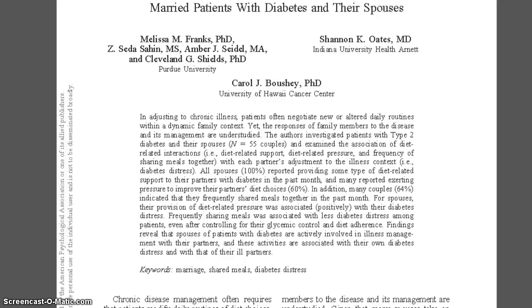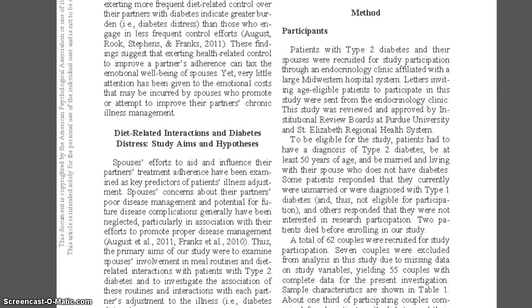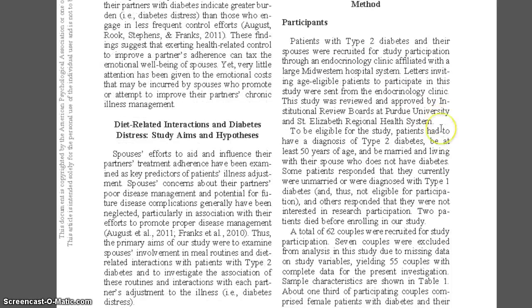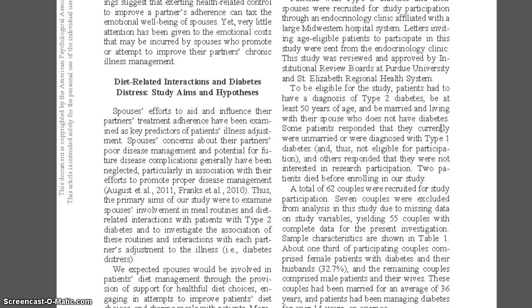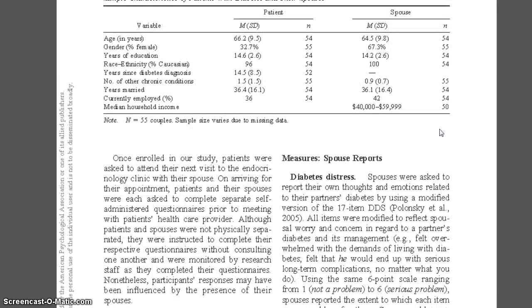Looking in the methods section, you can look as well for clues about whether or not they contacted them twice. You should have in the methods section a T1, T2, or time 1, time 2 to be able to find it.